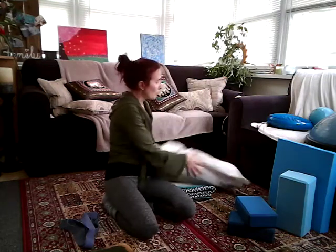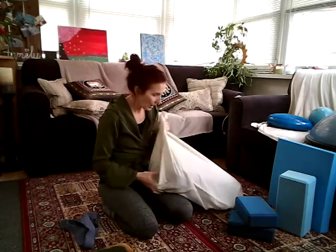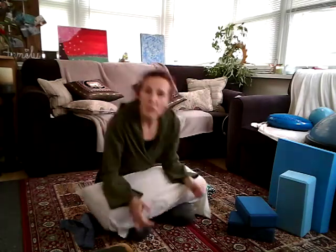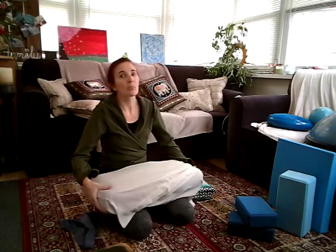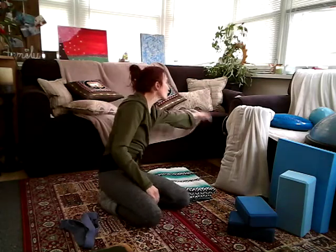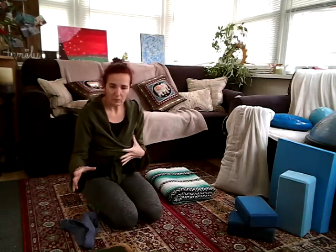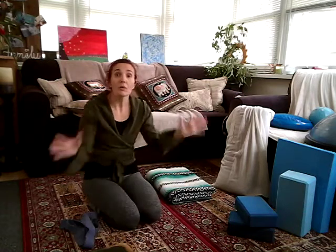I have my bolster here. A bolster is just like a giant pillow — I have a pillowcase on mine just to make cleaning easier. This bolster is actually about 15 to 16 years old and it still retains its shape; it has a little bit of give, but not much, so it isn't a pillow. Things you might be able to use instead include a couch cushion — it just depends on the exercise. I'm going to give you options where you can slow down and stop the video between poses. It might take you doing the video once just to figure out everything you need. If you have any questions, always feel free to send me a message.